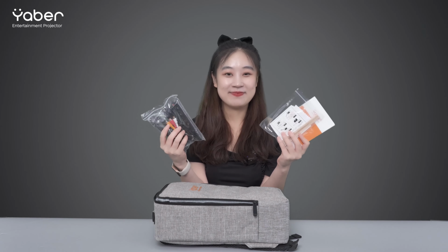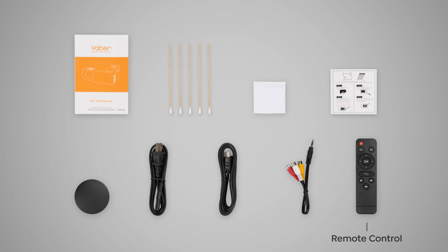Wow, here are all the accessories we got with the Yaber Pro V8. Here we have a remote control, a power cord, an HDMI cable, a 3-in-1 AV cable, a user manual, a cleaning kit, also a lens cover.